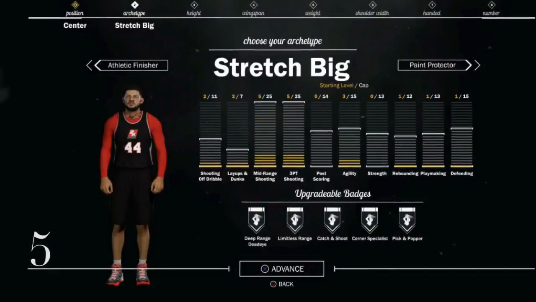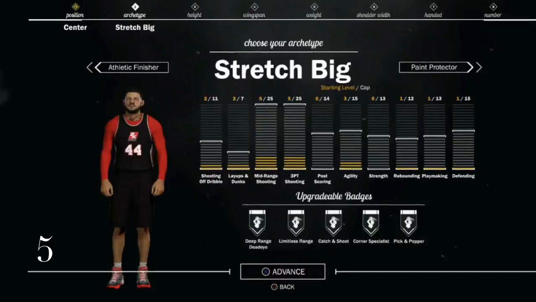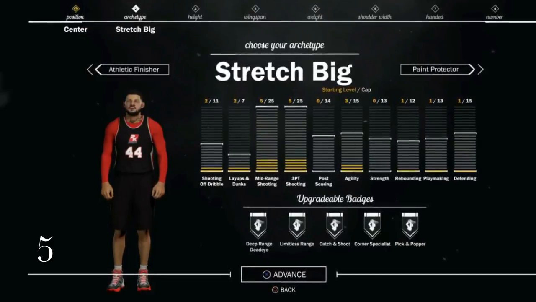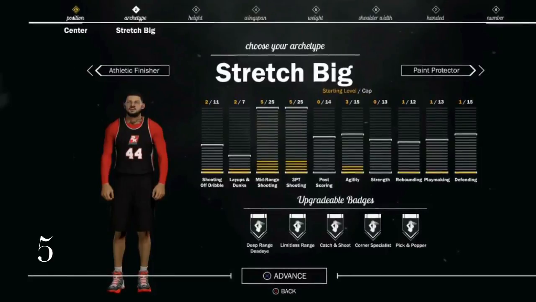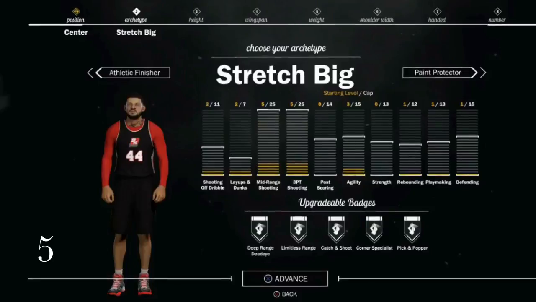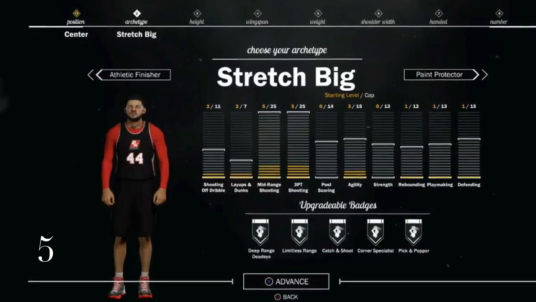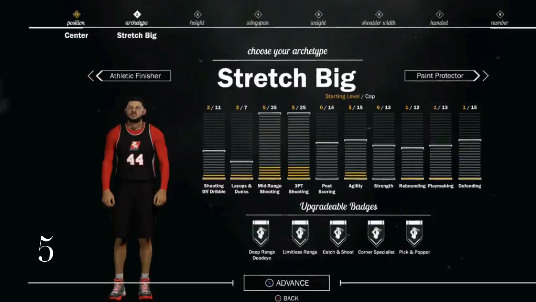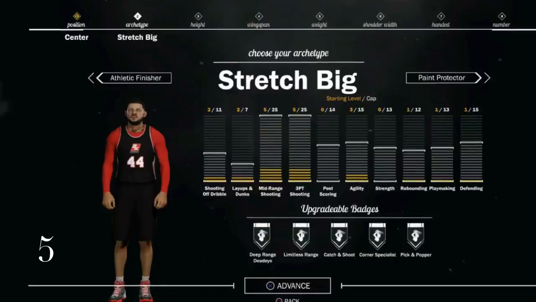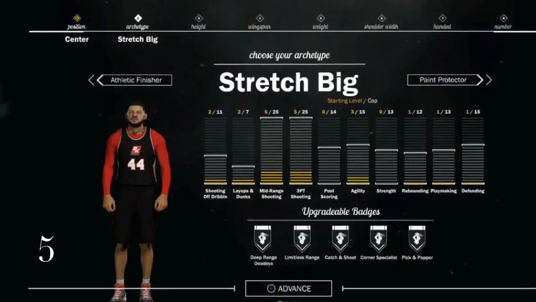Coming in at number 5, we have a stretch big. This position is really good because it can shoot, you can play with a glass cannon, you can play with a playmaker. But the only reason why it came so high on the list is because there were a lot of shooting patches. They made the stretch bigs not shoot as well, and you can't really play with a lot of positions with them. You can only play with a glass cleaner and a playmaker. You can't really set that many good screens, and there's nothing really overpowered with them. But yeah, this comes at number 5 because of those reasons.